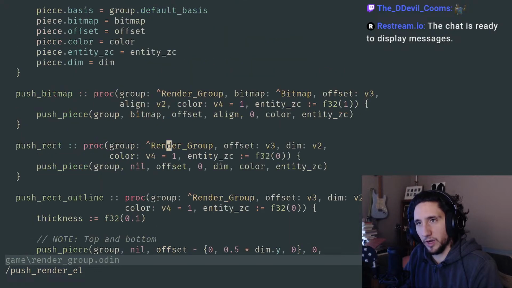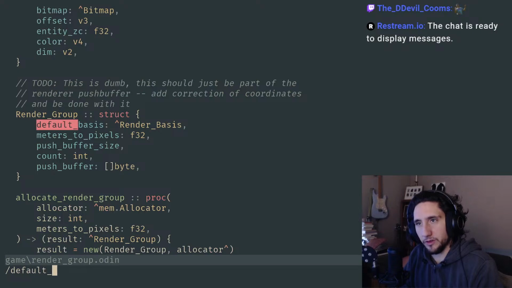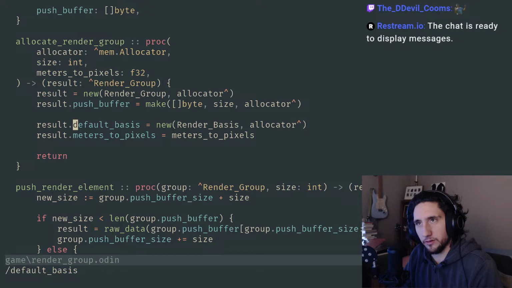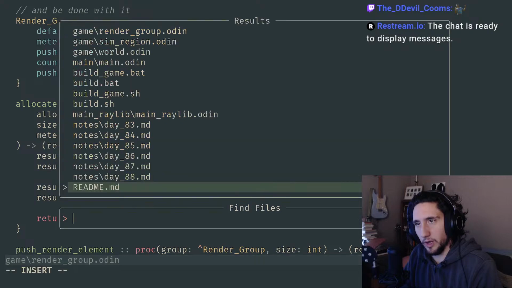Oh, I see. Push rect and push bitmap are still wrapping push piece here. Is that default basis being used for anything yet? It kind of just looks like P is always 0 for now. Yeah, so not doing anything interesting with it quite yet.